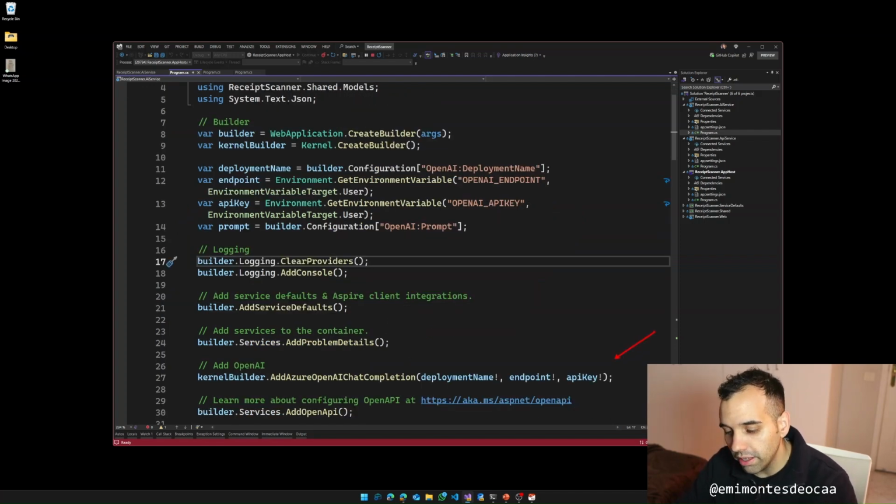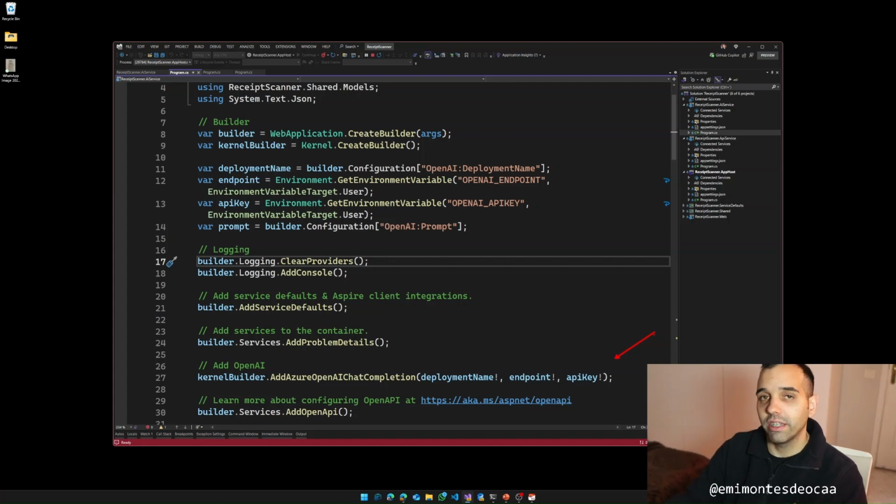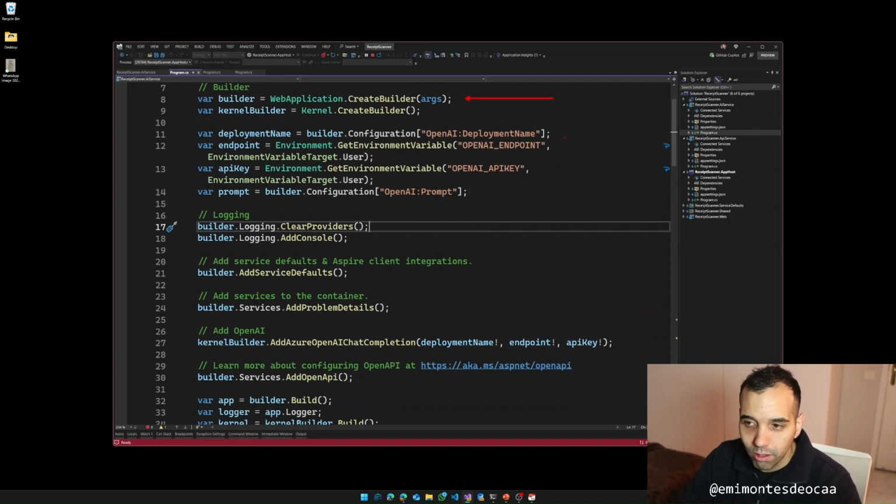So with this, we can create something amazing, which is called AddAzureOpenAIChatCompletion. This is just on our services, because we use services and dependency injection, we are adding our chat completion. Keep in mind that when we talk about the usage of AI, we are just chatting with it. So we build the kernel here, we have all our stuff, and then we add our service.